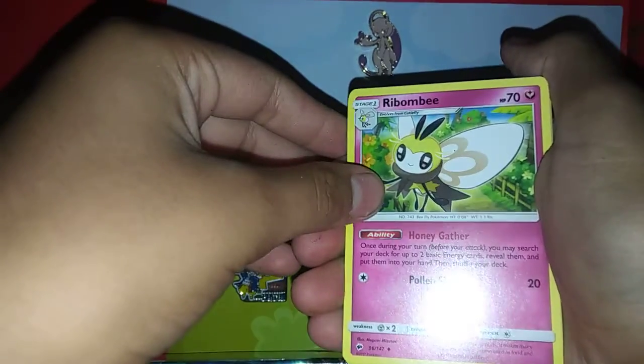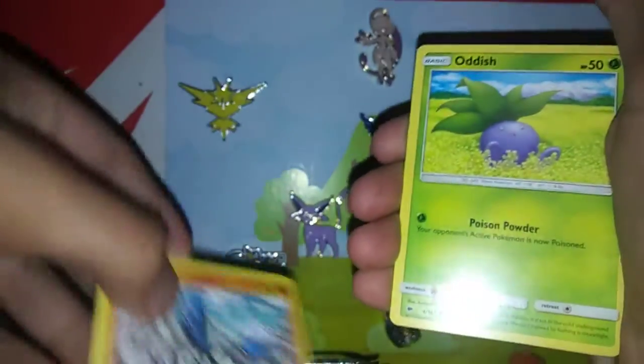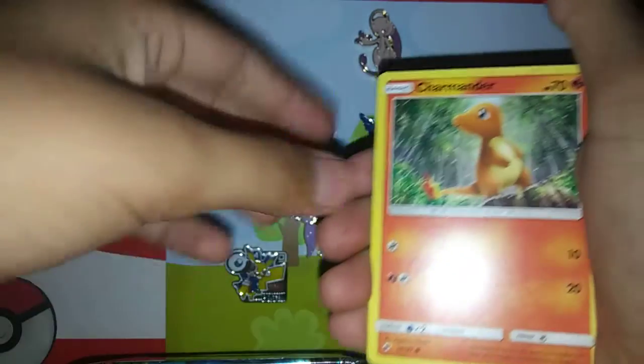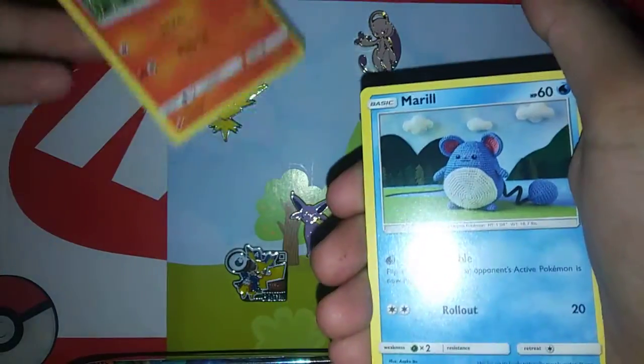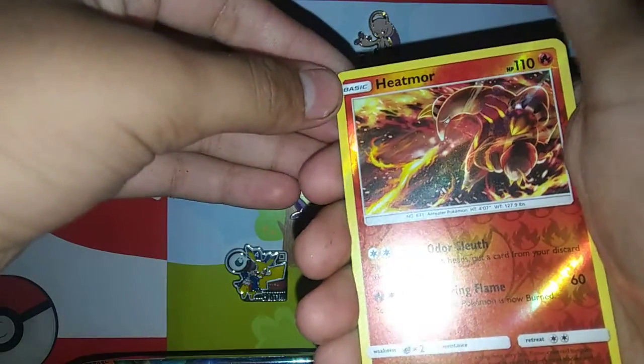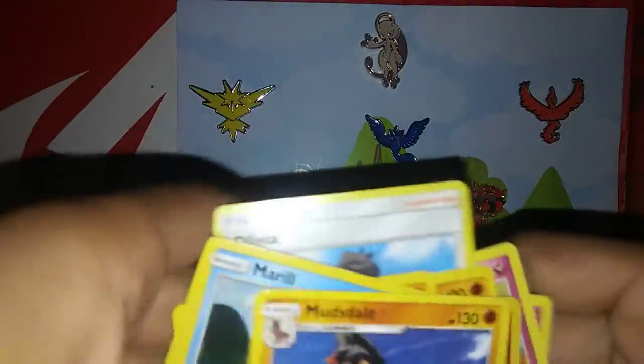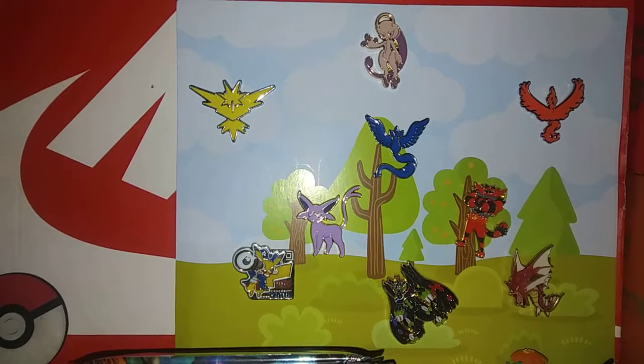Oh, focus. Rabombi. Curlia. Ooh, Olivia. Porygon. Sock. Oddish. Ooh, dying Charmander. His flame's gonna go out. A Meryl. Reverse holo rare Heatmore. And a Mudsdale. Nice. So, that's a good card. Put that.